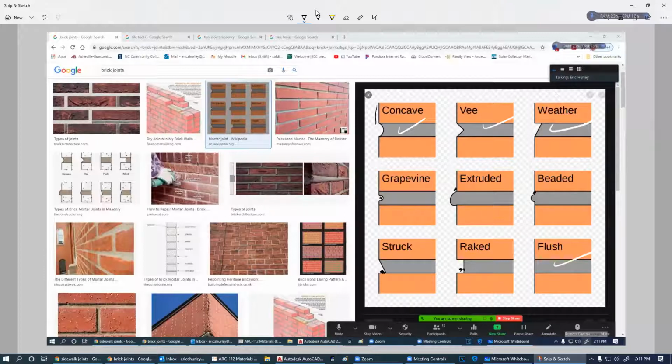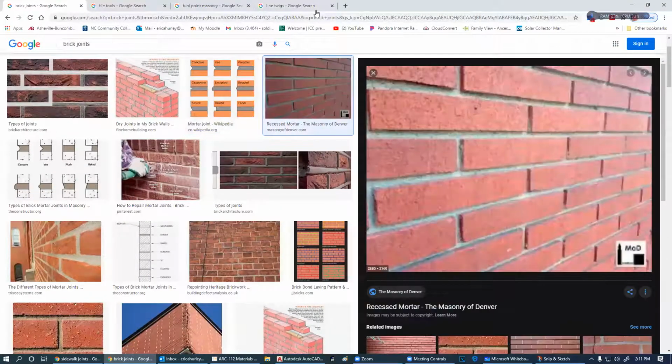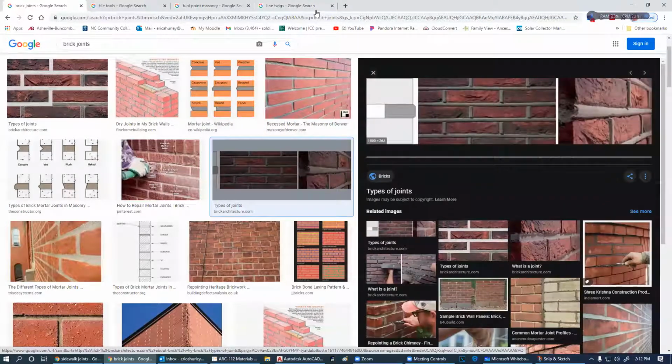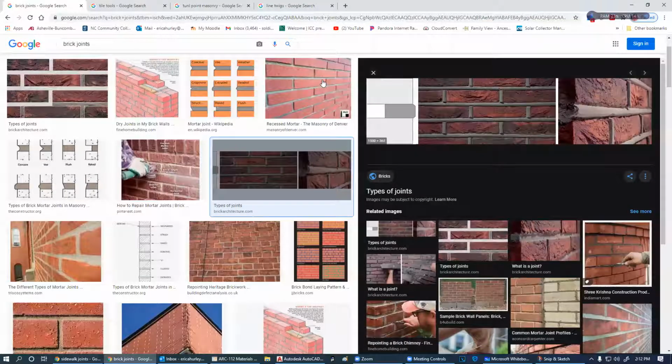I really like the look of a raked brick joint, but you'll find out that they hold water. And when water gets in here, freezes, and then this starts deteriorating and busts off. This is the convex. What did they call it? Extruded. So this is an extruded.